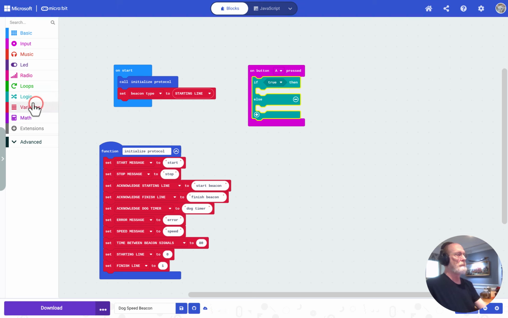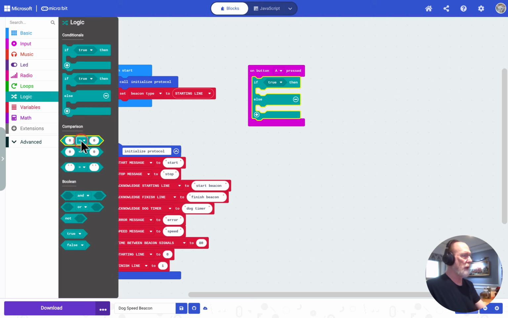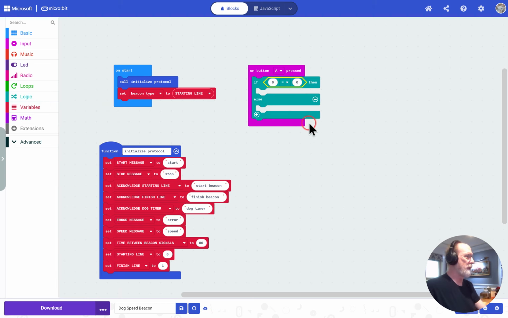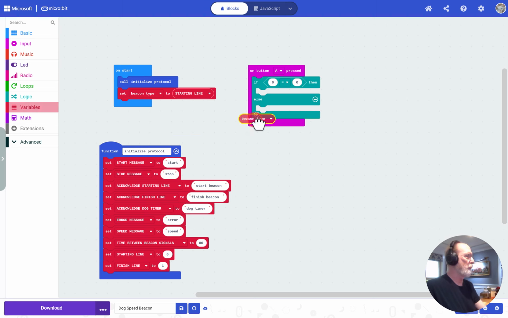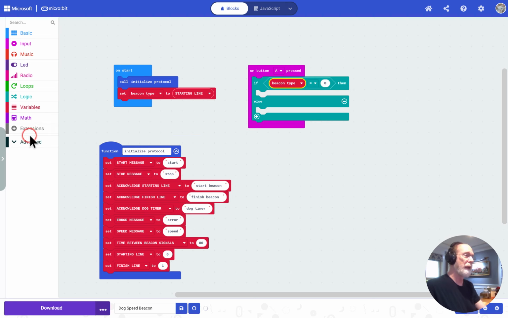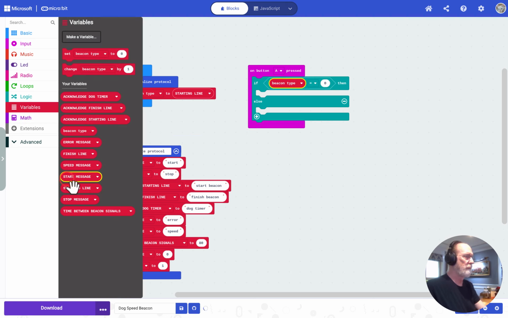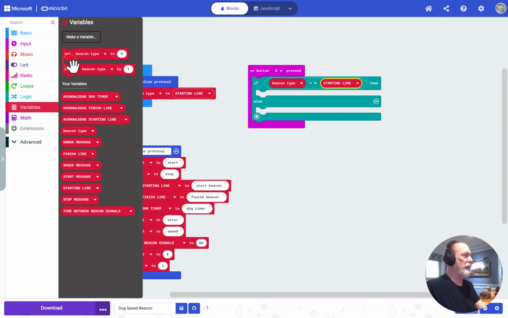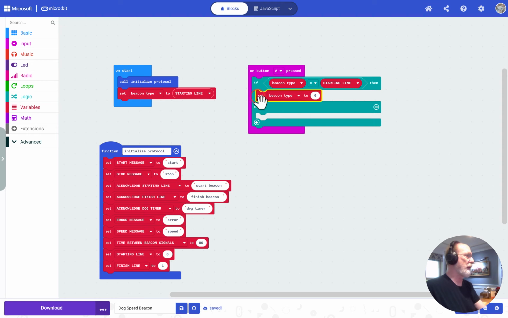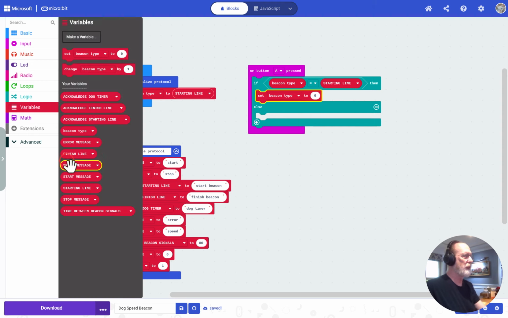So, first thing I need to do is check to see what type it is now. So, if the beacon type is currently starting line, then I want to set the beacon type to be finish line.